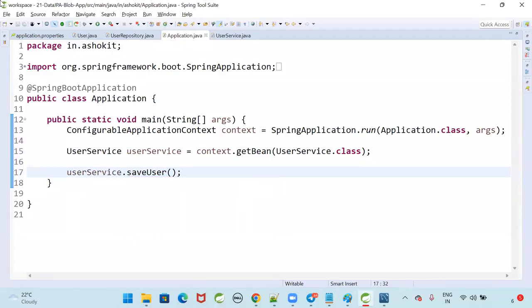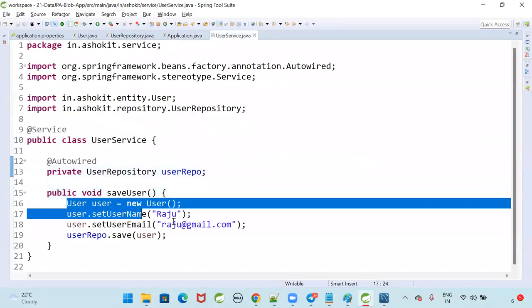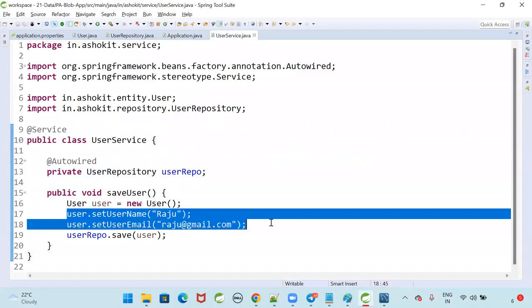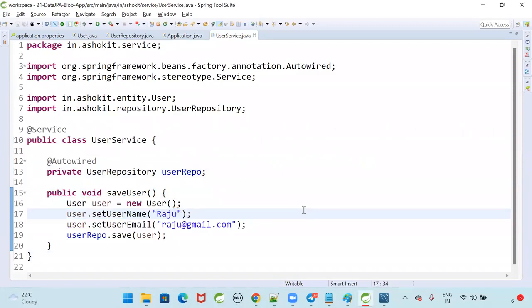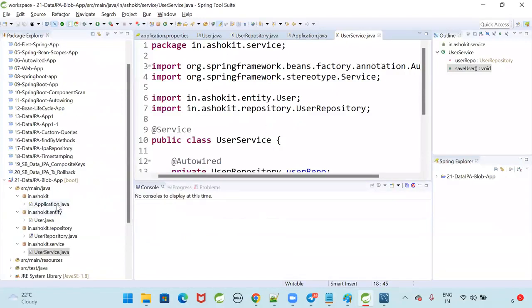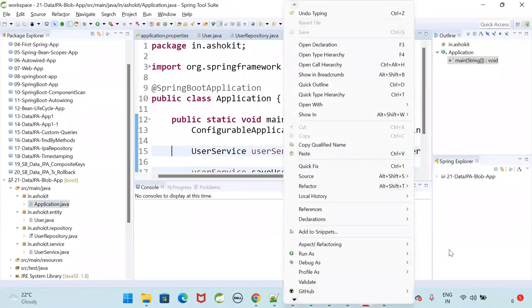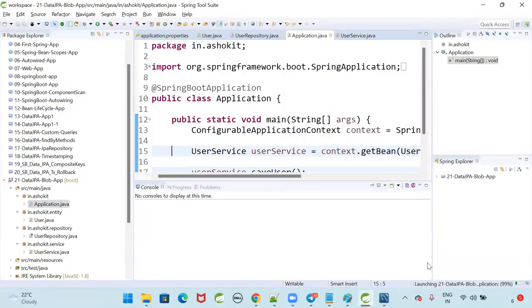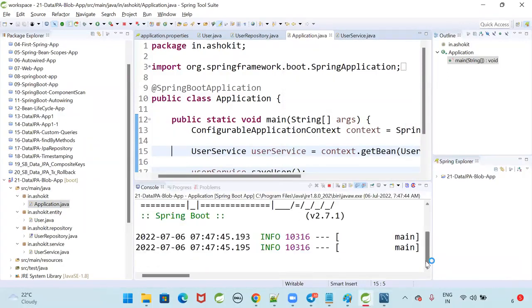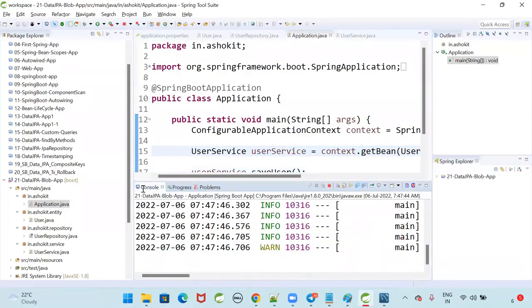In saveUser, I'm setting the data for name and email. ID will be generated through the generator. For image, I'm not setting any data currently. I will set it. Let's go to our start class and run this. Run as boot application.